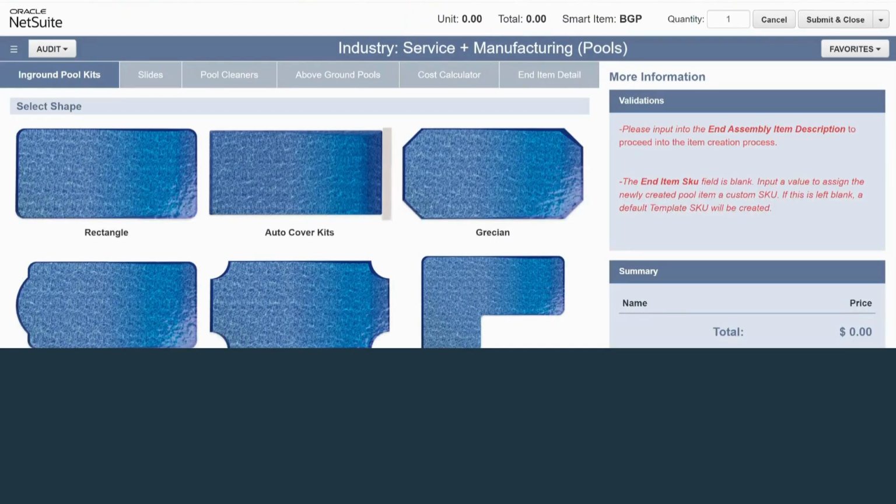George has asked for a rectangle pool and has a large enough yard size to occupy a 12 by 20 foot pool.